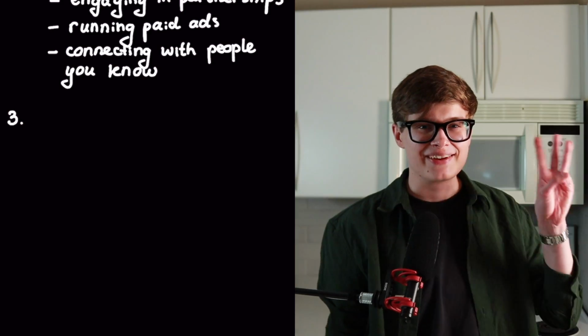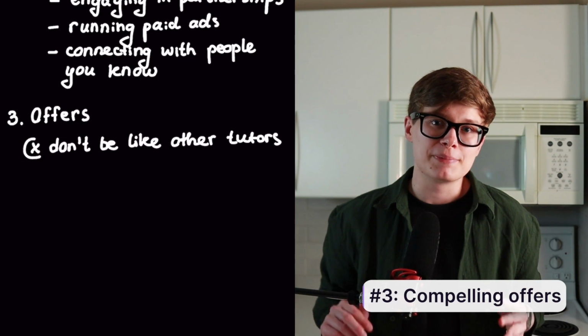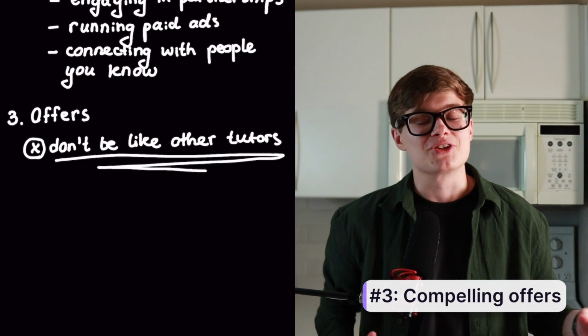Let's go to step number 3. And step number 3 is going to be all about creating compelling offers. So the main idea here is that you don't want to be like everybody else. Because once you become just another tutor, you participate involuntarily in this race to the bottom.